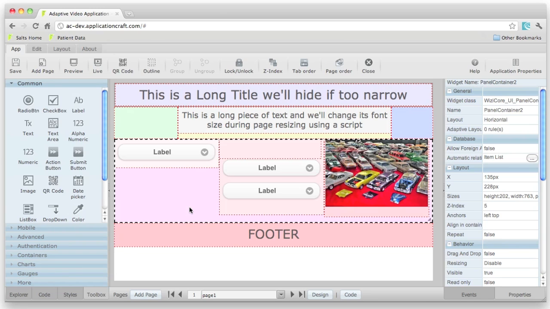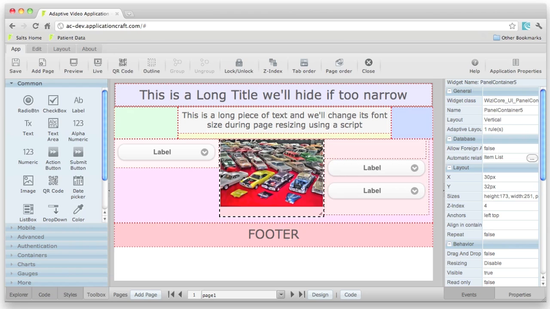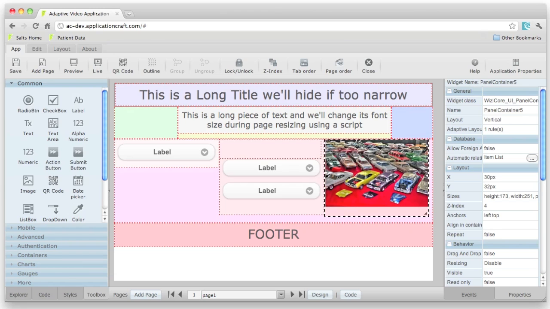The difference between vertical and horizontal is that the child elements, in this case these three containers here, stack horizontally next to one another rather than vertically. So the one I've got selected here at the moment containing the image, if I move that up and down, it's actually going left and right. And what then happens is, as for instance containers change their size, and we'll see different ways of making them change their size, as that happens it will push any neighboring containers underneath.